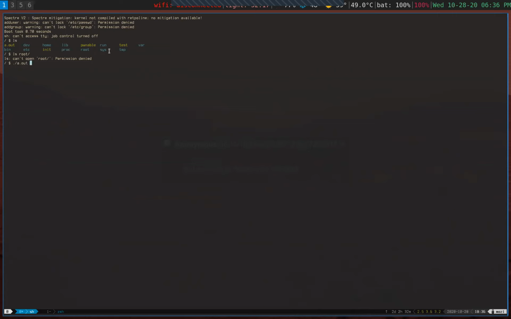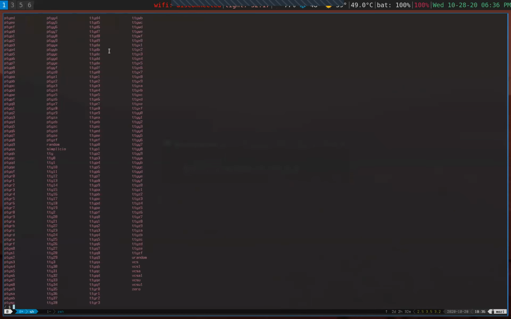And then I just run my exploit. Oh yeah, I don't have file, but I have the Simplicio device driver file in /dev.